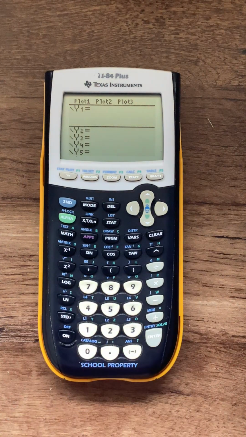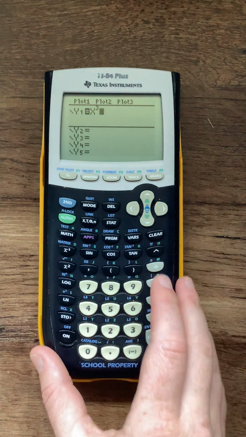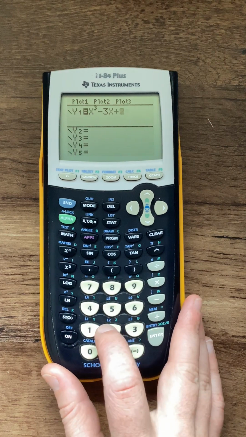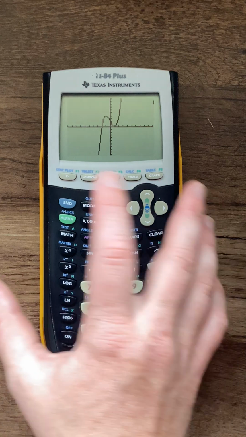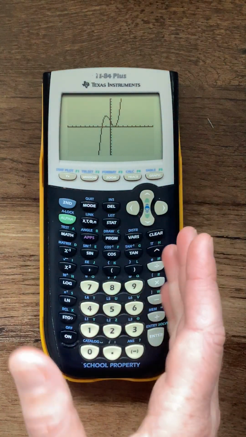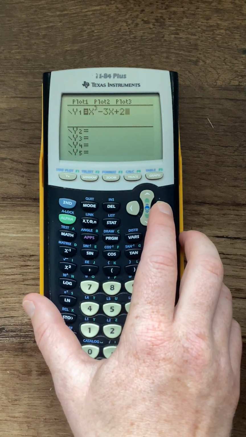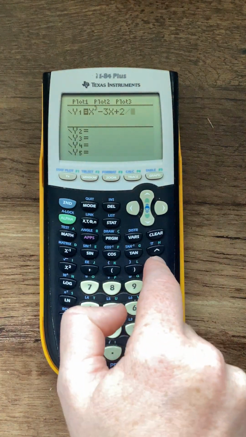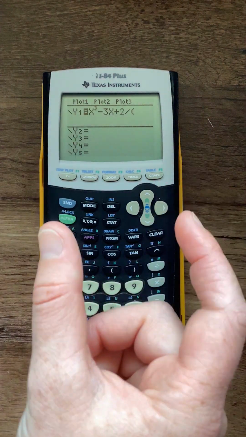So we have x cubed, x, little caret, cubed, minus 3x plus 2. Okay, so this gives us the function like usual. It's going to look just like that, okay? But we only care about it from -2 to +2. So how do we put that into the calculator? You type in the function as usual, right? X cubed minus 3x plus 2. We know how to do that. Then you hit divide, parenthesis, and then you're going to type in your domain restrictions here.